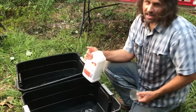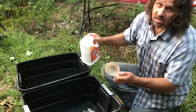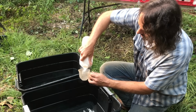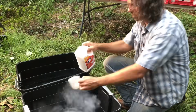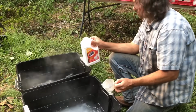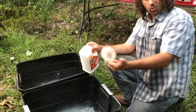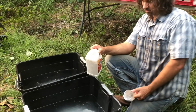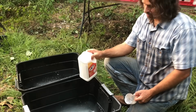We've got several gallons in here, so you've got to watch out though, because the vapors go a little bit nutty. You'll see here what I mean. I'm going to go ahead and put a cup in each one. You'll see already. Luckily I've got a wind blowing kind of that way, so I'm not breathing any of this stuff in. But you really want to be careful.